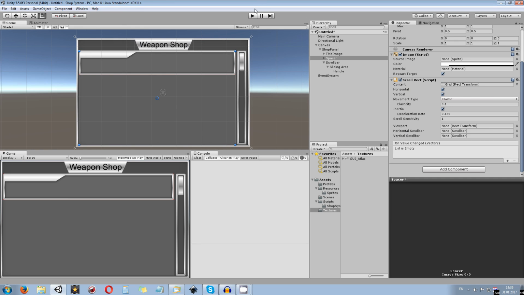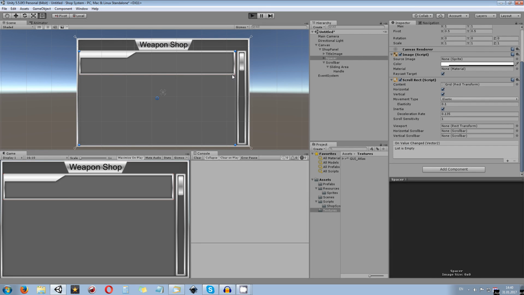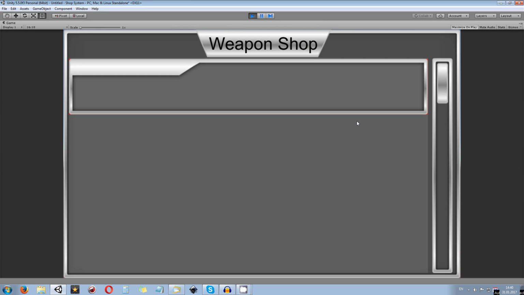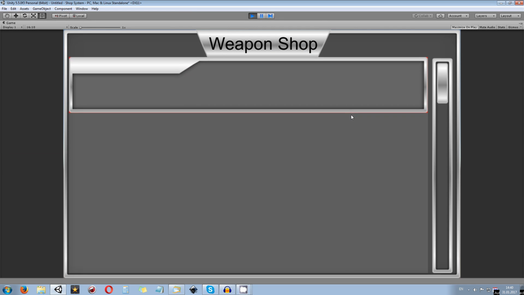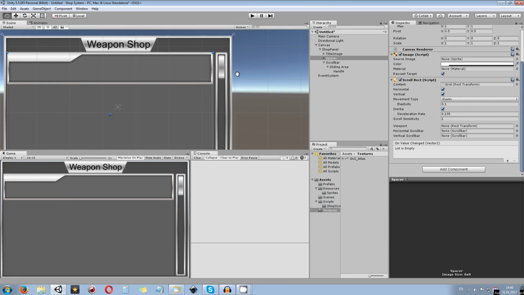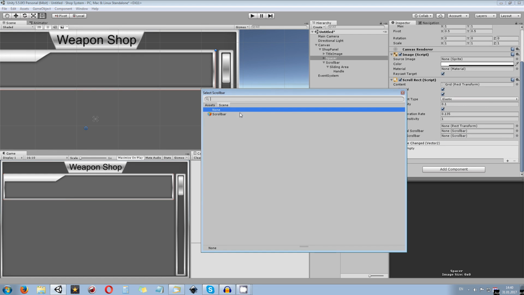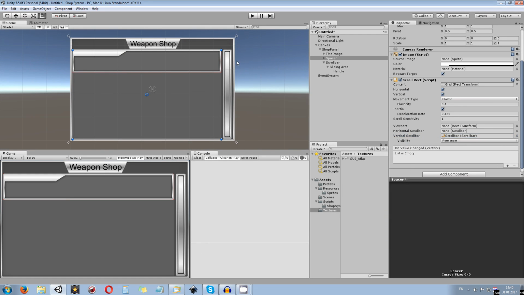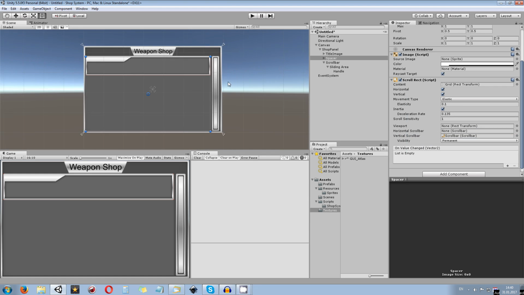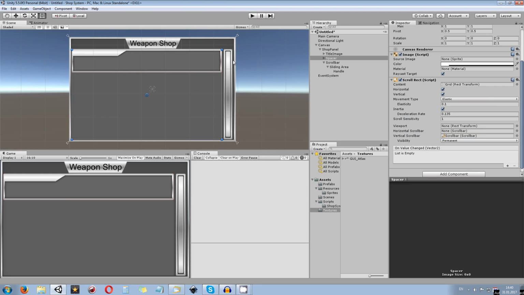So when we now go and press play, and I try to use my mouse, you can see there's some wobbling. That means it's going to start to react to whatever we are doing, but the scroll bar is not doing anything at the moment because we haven't set any vertical scroll bar. So what we do is select this one here, let's go to scroll bar, and now you can see the handle is automatically fitting the full size of the scroll bar itself. Because we just have one item, we are not able to drag much around.